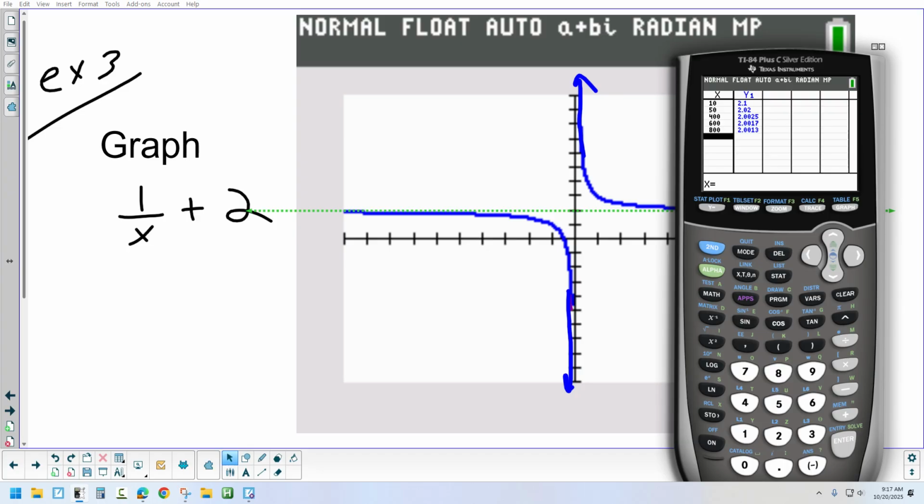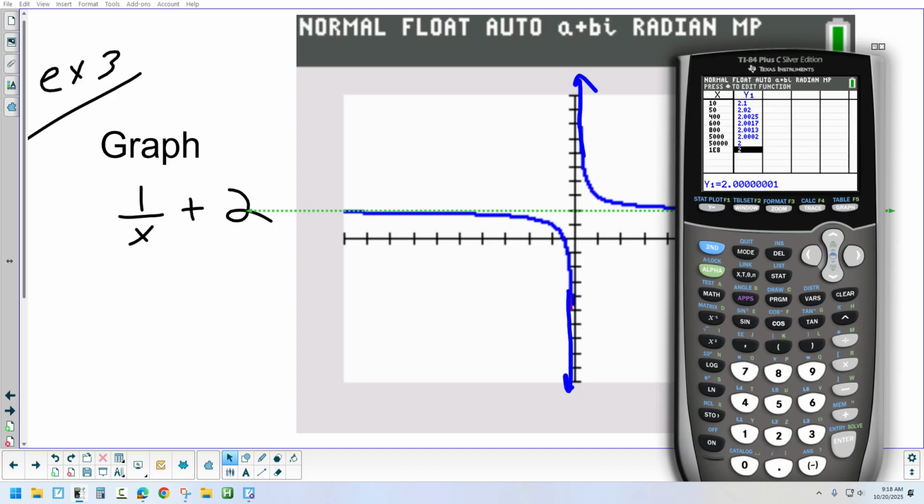Eventually, if you go big enough, it's going to start to write it in scientific notation. Okay, so it hasn't yet. Let me do 50,000. Well, it didn't use scientific notation here, and it did say 2, but watch what happens if you highlight it. 2.00000. It ran out of decimal places, didn't have enough space on the screen. So don't think that it actually reaches 2. If you highlight it, you'll see that it doesn't. And eventually, I think it will start to use scientific notation. No, it's not. It's just putting in a bunch of zeros.